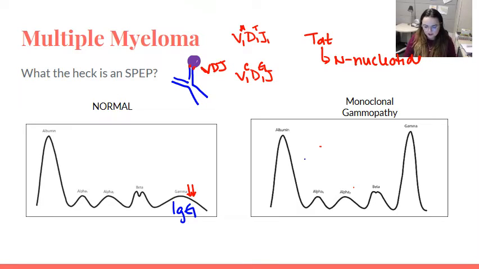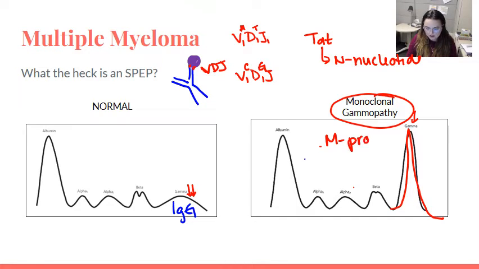So what happens when a patient has a monoclonal gammopathy is that essentially one plasma cell is producing so much immunoglobulin that it's flooding it, and it's basically making it so that only one immunoglobulin is being made over and over and over and over. So we lose that normal diversity that we like to see in an SPEP, and instead we see this singular spike that says this is a monoclonal gammopathy, and this is referred to as the M protein. It doesn't have to be IgG or IgM. It could be IgA, but we call it M protein. I like to think of M protein for monoclonal.